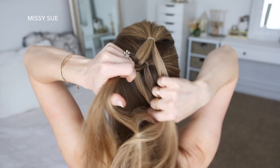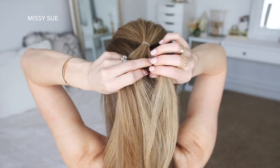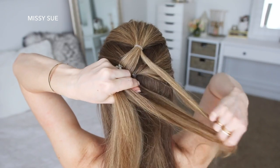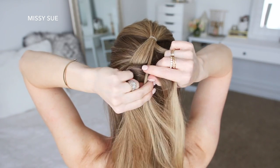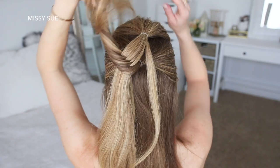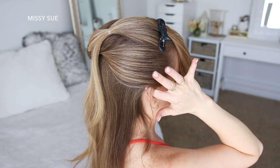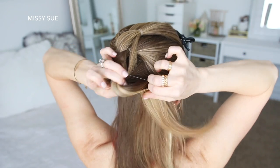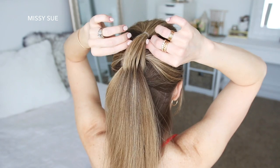Then I'm going to take a small section from the bottom ponytail and bring it up between the top ponytail and hold it in my left hand, and I'm going to repeat this pattern alternating small sections of hair between the top and bottom ponytails, keeping the sections from the bottom ponytail in my left hand while dropping down the hair from the top ponytail so the pieces alternate between the top and bottom ponytails. Once the two ponytails are divided up into small alternating sections, I'm going to take the hair I was holding in my left hand and clip it out of the way. Now I'm going to divide out a new section of hair from behind my ears, combine it with the hair divided from the first ponytail — the hair that was dropped straight down — and tie it all together using an elastic band. Now I'm going to let down the hair that was clipped away and go back over this first loop that I created and pull on the edges to make the section a lot fuller.